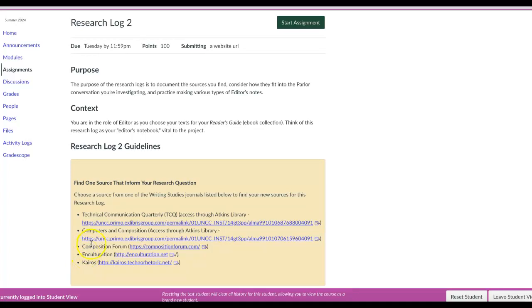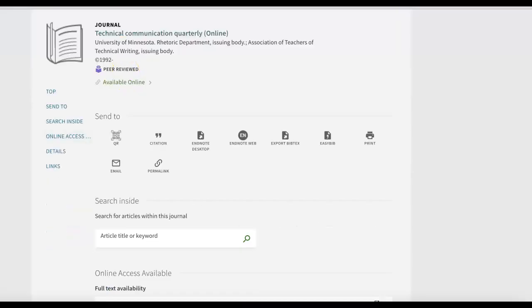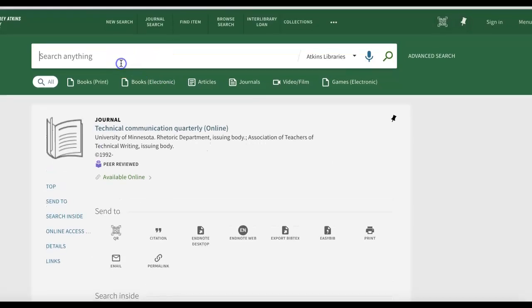Each of these 3 has a little bit different way of searching within the journal. And for these 2 where you're using the Atkins Library, you're going to search within the journal. So when it pulls up, you don't want to search up here because that's searching the whole library.